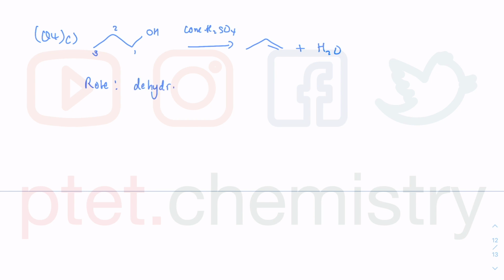So which question are we on now? Question 4 still. So question 4, part C. You have propan-1-ol. So propan-1-ol is 1, 2, 3 like that. And you have concentrated sulfuric acid, and then you will get propene, and you will kick out H2O. So the concentrated sulfuric acid there is not a reactant, but what it does is it acts as a dehydrating agent. So the role there is as dehydrating agent. Okay, because you are removing H2O.